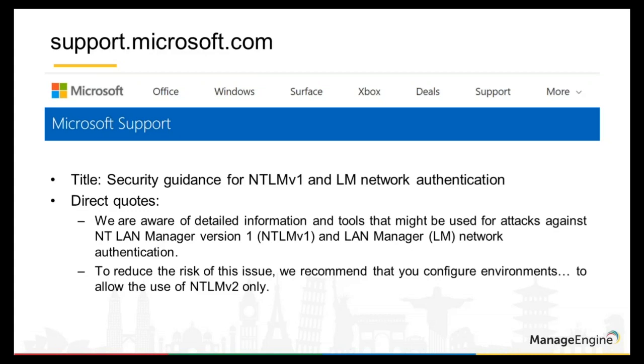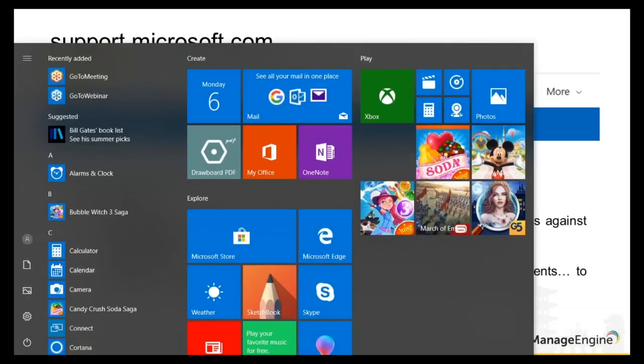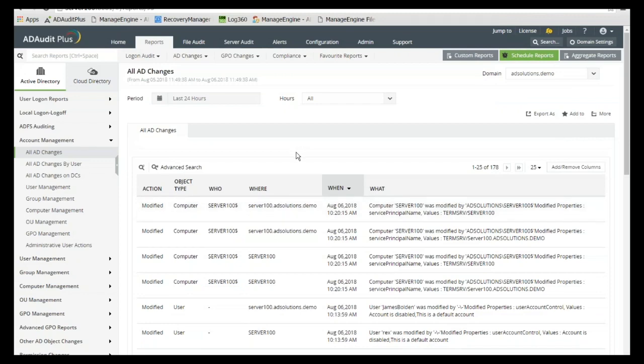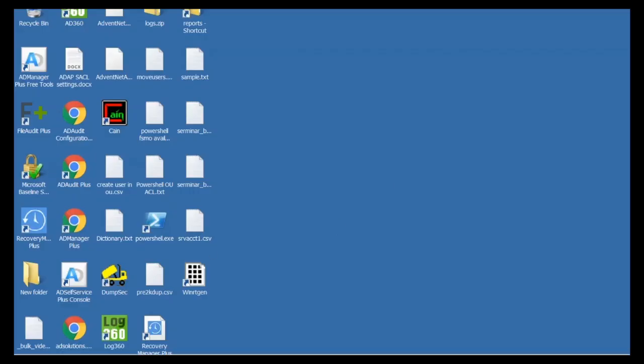So what we need to do as administrators is, first of all, understand what we have, what the possibilities are, and then configure the environment for the best possible secure environment. Now, first of all, we have to know if we're supporting LAN Manager and NTLM. How do we do that? Well, let's jump into the operating system, and I'm going to walk you through some things, okay? Everything that I'm showing you here is going to be recorded and available to you, plus it's all available from that security hardening site.